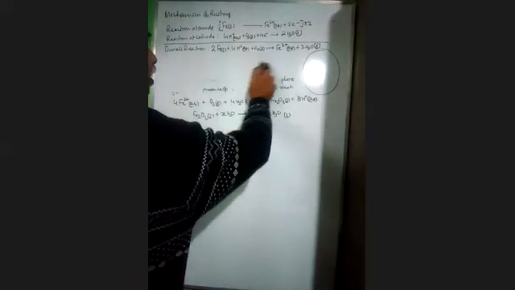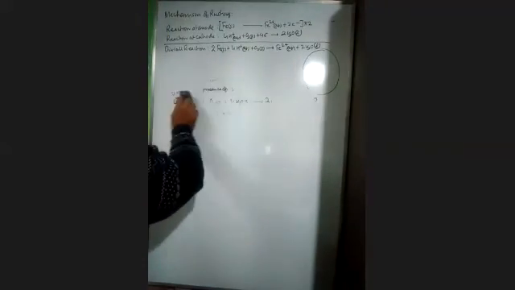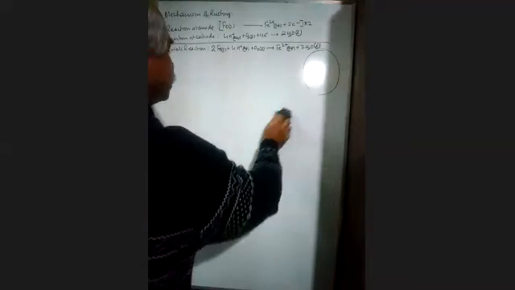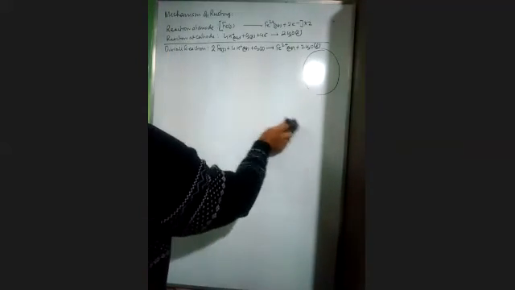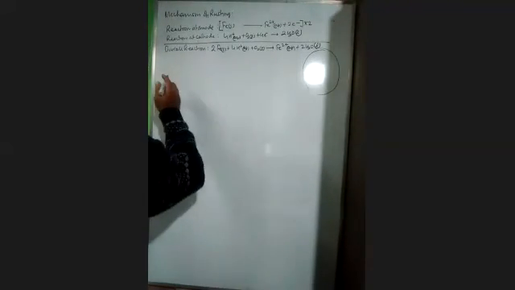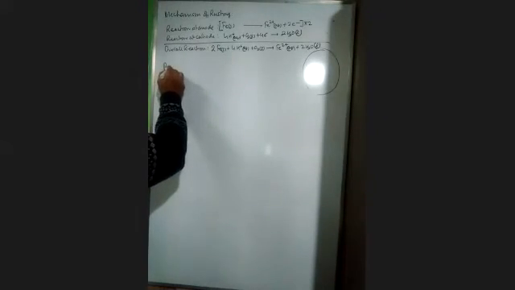Now, how to prevent rust or how to prevent corrosion? See, we now know the theory that rusting can occur only when metal comes in contact with the moisture and the oxygen present in the air. If I can somehow cut off the contact between them, then we can stop corrosion or rust. Okay, so prevention of corrosion, that I'm going to discuss. I'm going to write less.